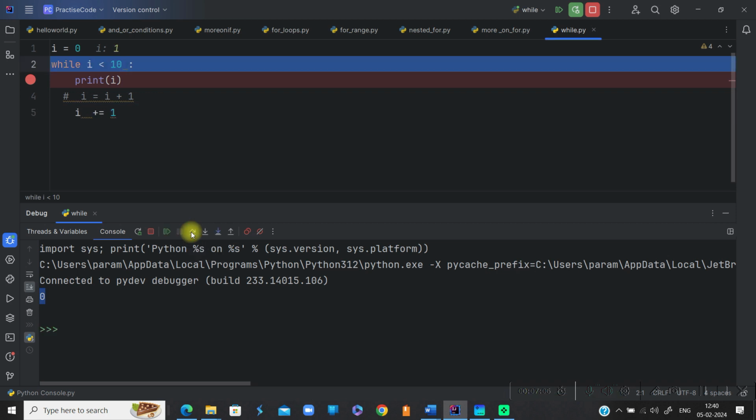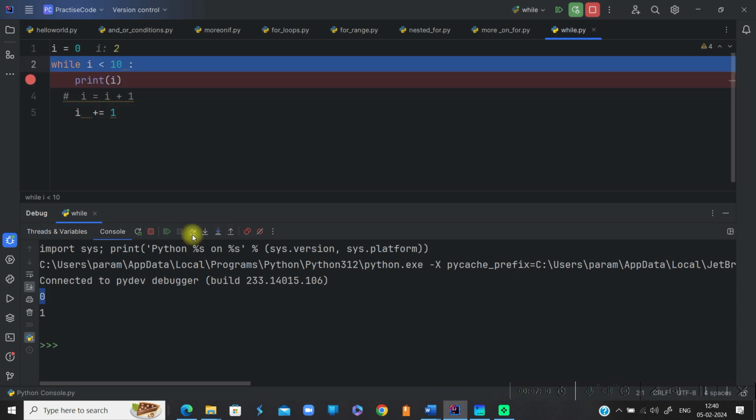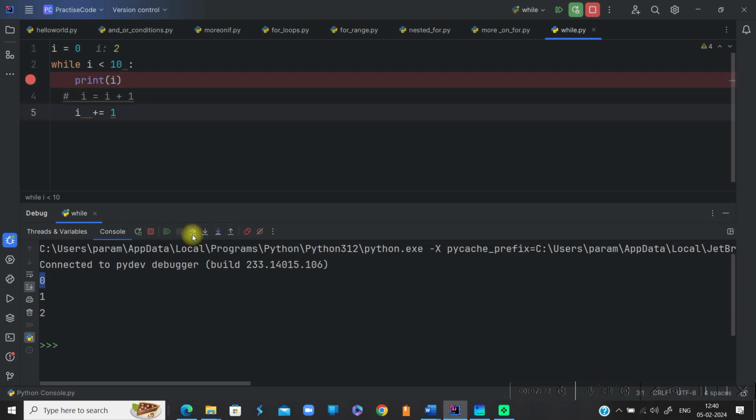If you step over, it checks the condition, the i value becomes 1, in the next iteration it becomes 2, it checks the condition, it is true, and it is printed. Okay, it will continue. So the i values change one by one, incrementing every time by plus 1.